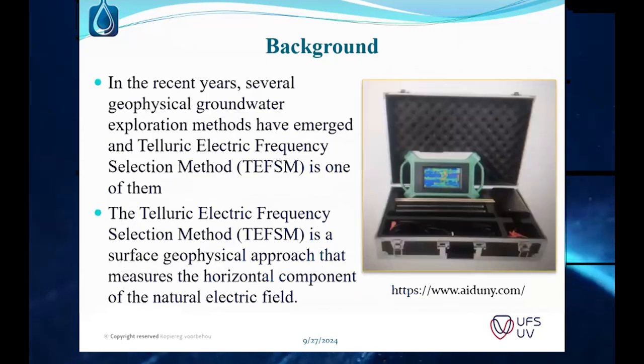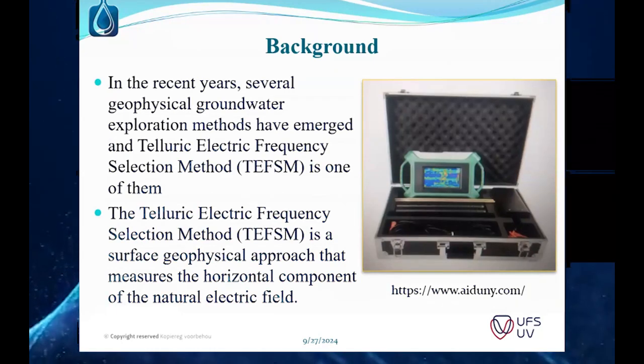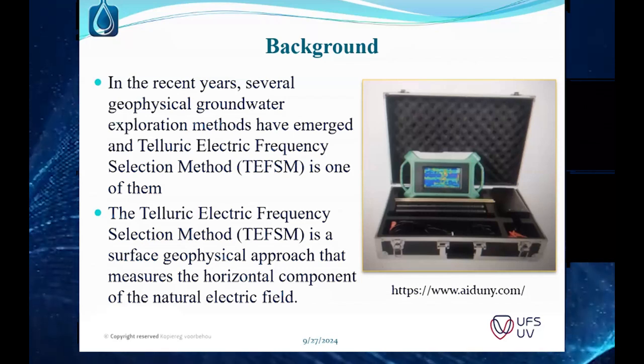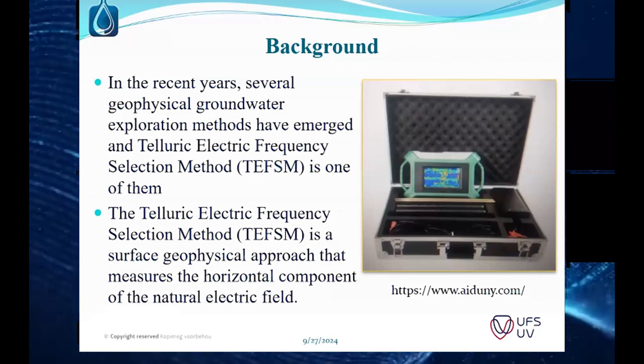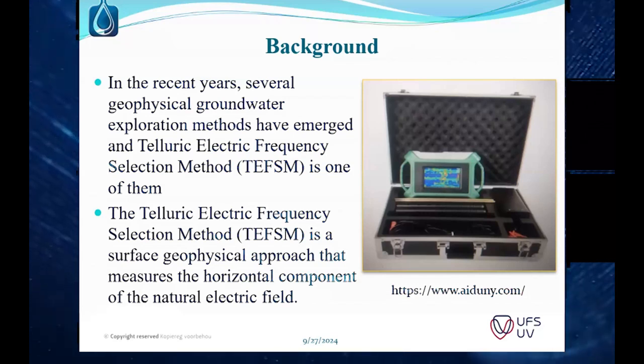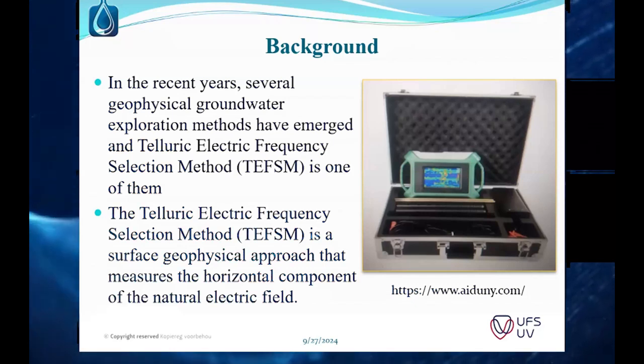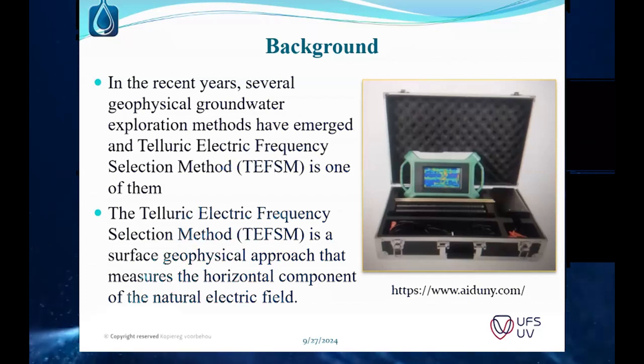So what we have seen in recent years, I think the last 5 or so years, is that several groundwater geophysical techniques have emerged. And of course, the telluric electric frequency selection method is one of them. This approach, according to the information shared by the developers that we find online or readily available, is a surface geophysical approach, meaning that we make measurements on the surface, trying to understand the subsurface. The approach uses the horizontal component of the natural electric field.